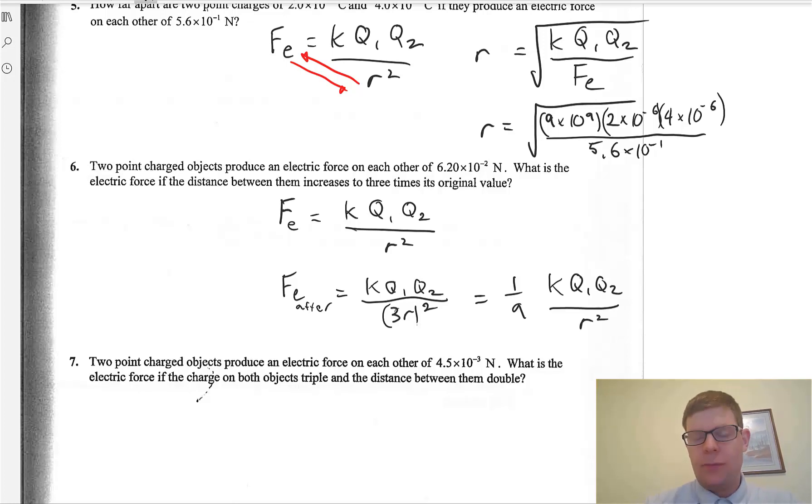That 3 gets squared. This ends up being 1/9th what it was before. Whatever you do down here, that's going to, whatever, that will get squared as it applies to the effect. So, if it's 3 times as far away, you'll have 1/9th the force. If it's 2 times as far away, you'll have 1/4th the force. If it's 5 times as far away, you'll have 1/25th the force. If it's 6 times as far away, you'll have 1/36th the force. If it's 7 times as far away, it'll be 1/49th the force, and so on. Which, if you think through it like this, whatever you do to it gets squared, and then you can bring that out. And so, this is just what it was originally.